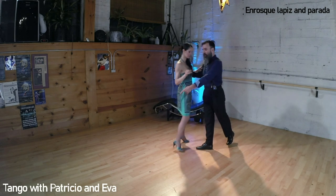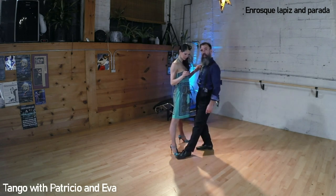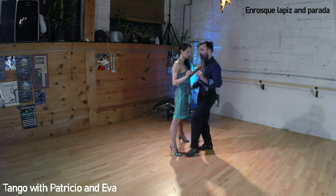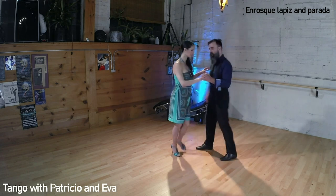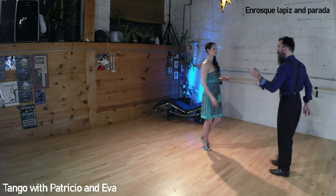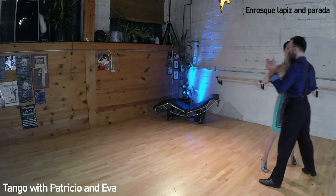Then I try to make her stop in front of me. And this is my reference. My foot will go here after she takes the next step. There. Now, notice something here. I'm going to do it slightly offset so you can appreciate Eva's crossbody motion.